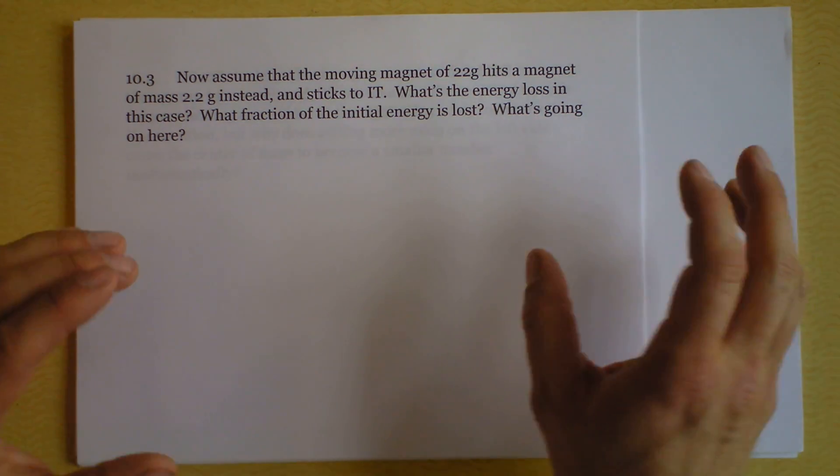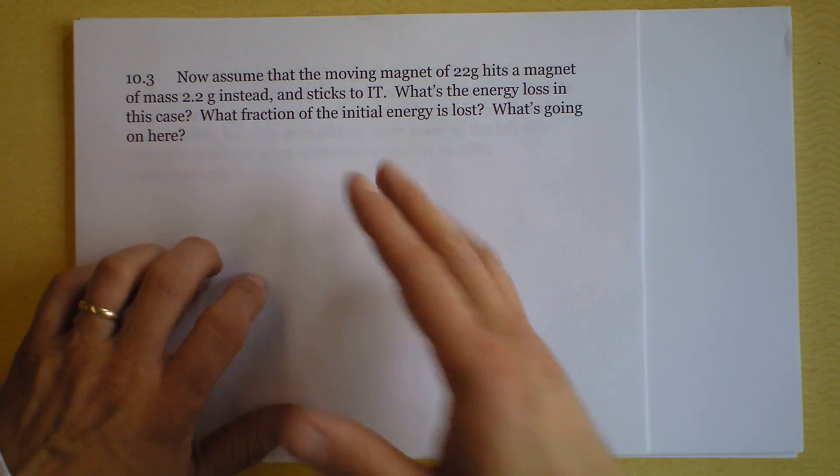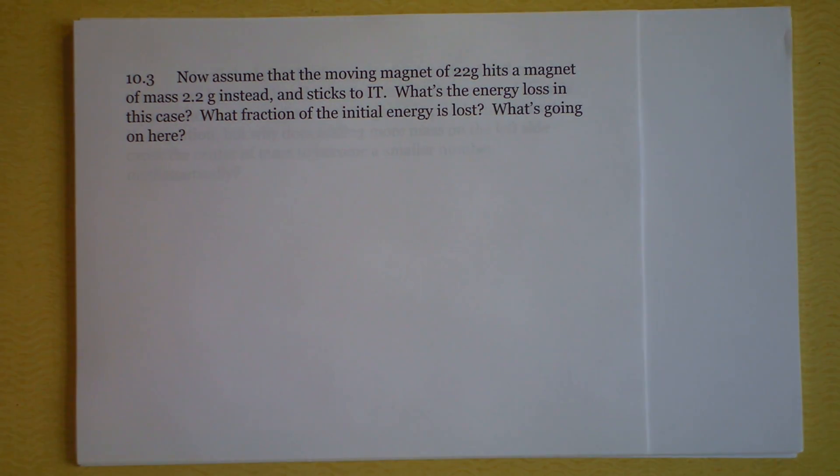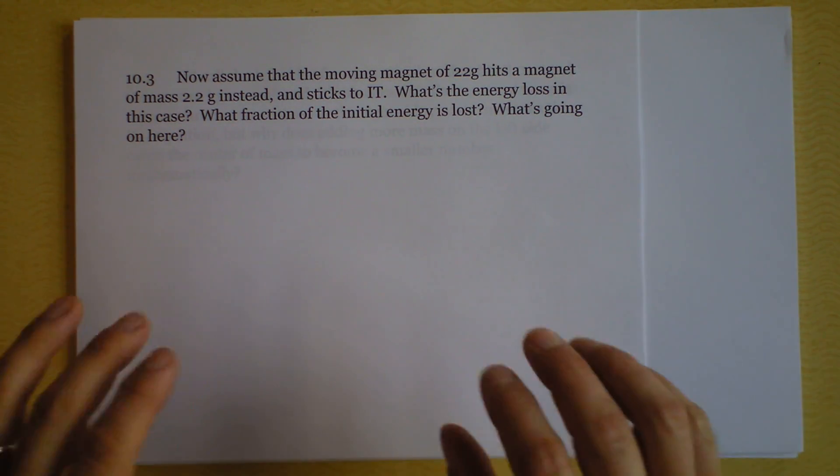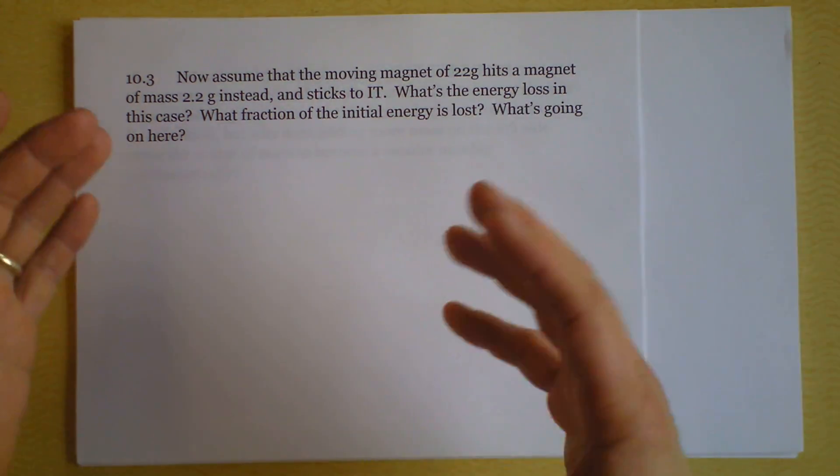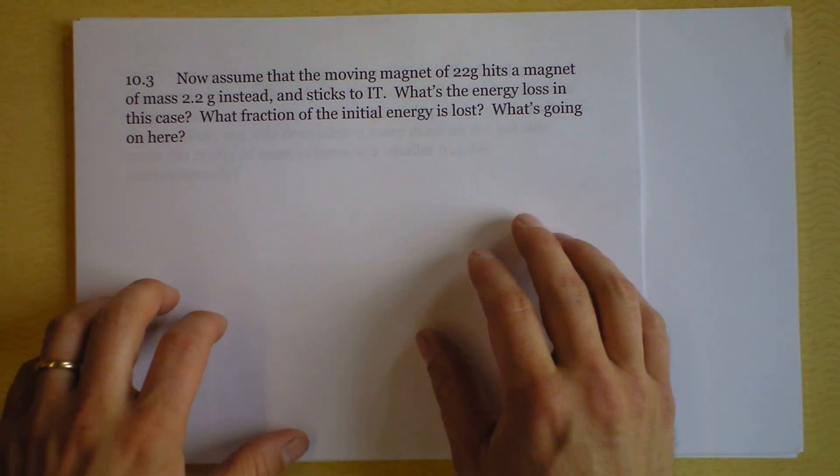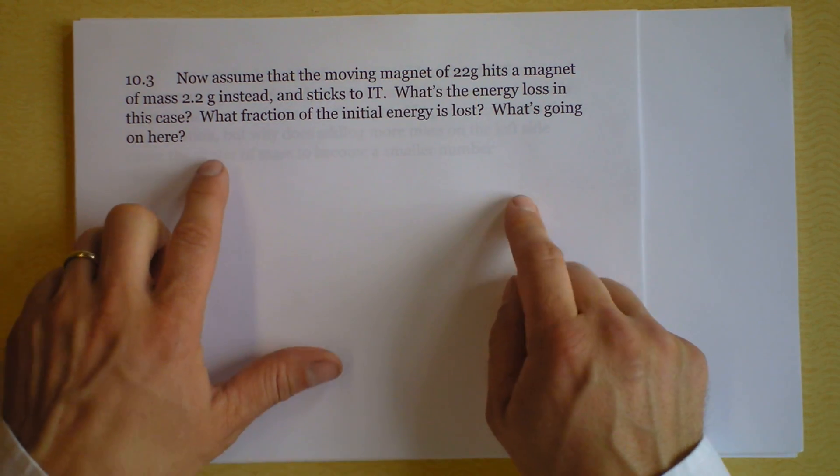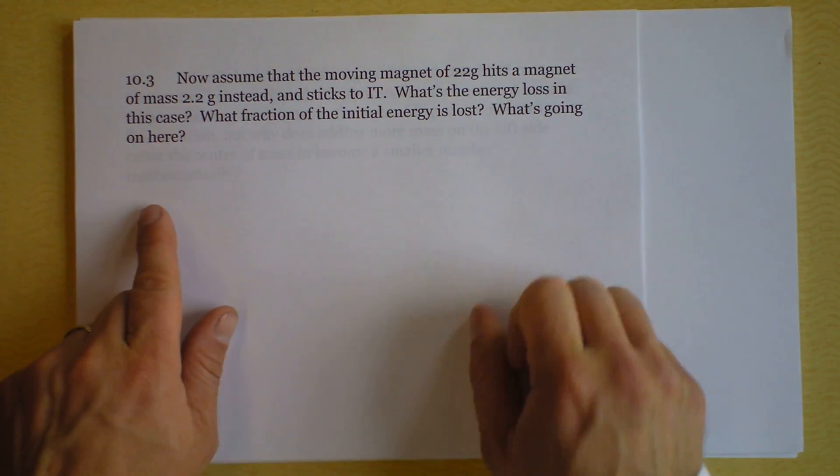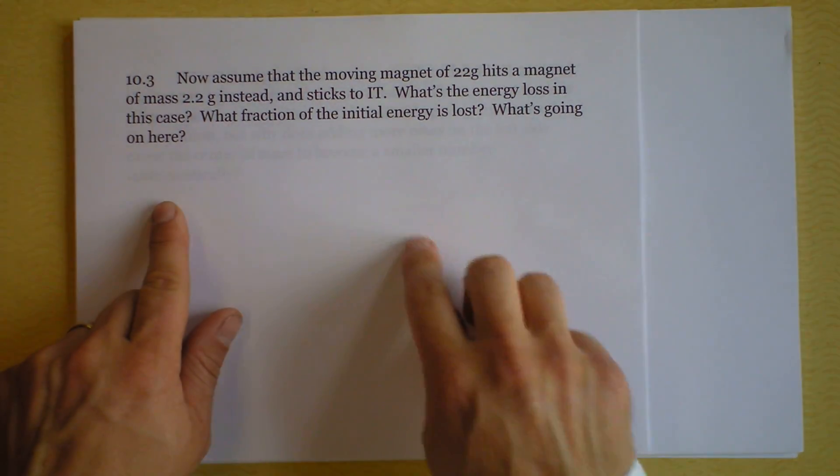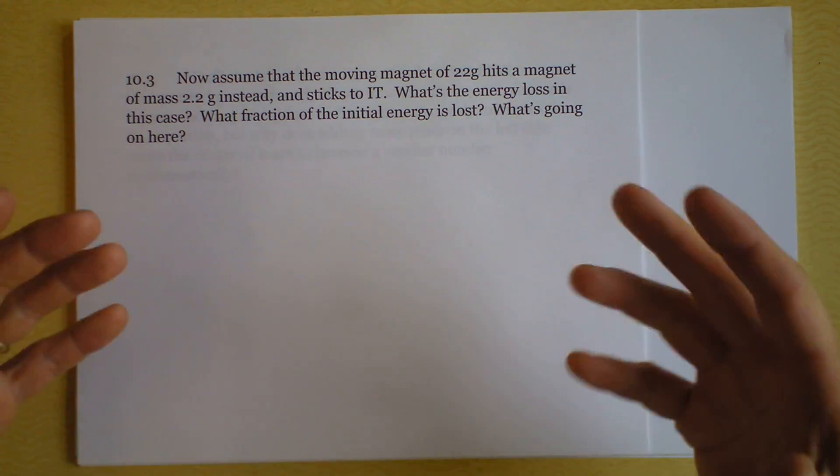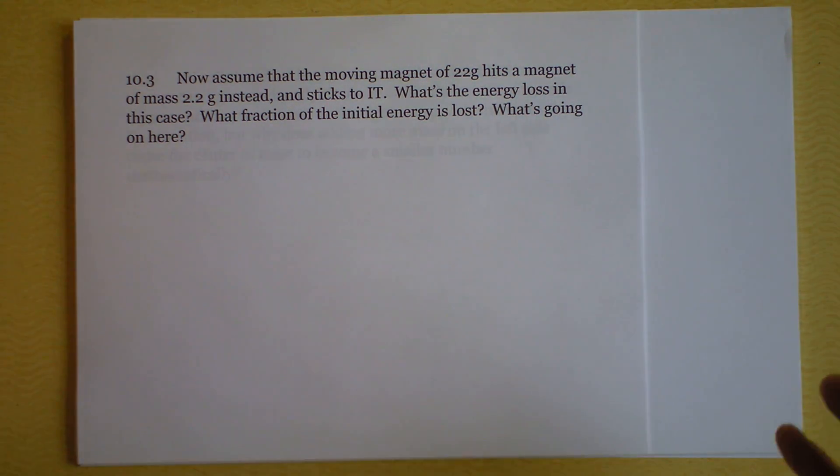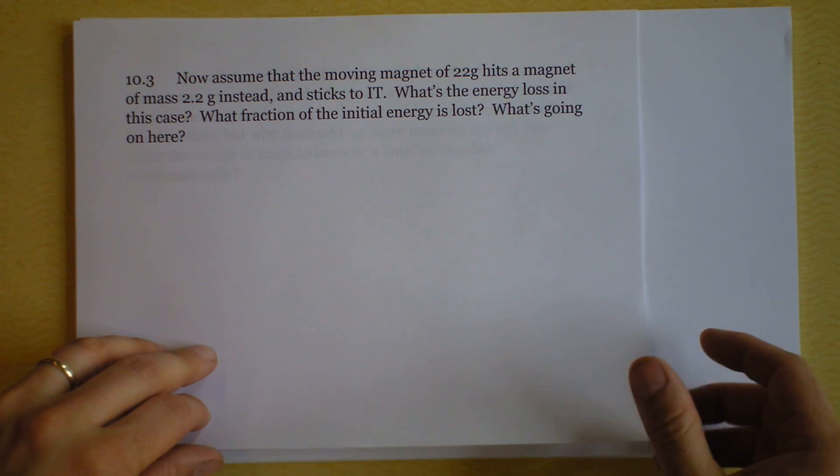And these discussions, this tweaking the ratio thing, is part of a physics attitude I'd like you to develop called investigating the limits. I'm trying out different relationships. Ultimately, you might also ask, what if a million grams hits a single gram at rest? Or what if one gram moving hits a million grams at rest? Those kinds of relationships are the relationships that teach us a lot about a problem, investigating those outer fringes, as physicists we call them, the limits.